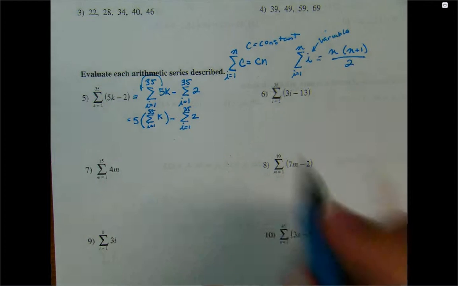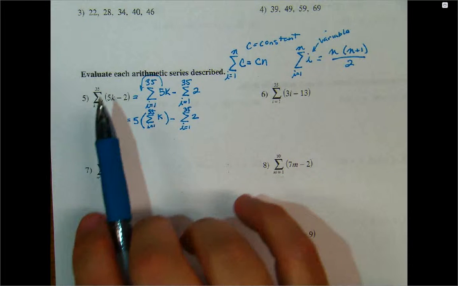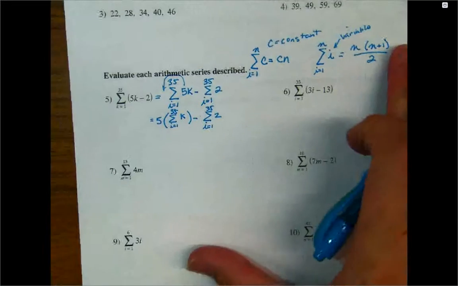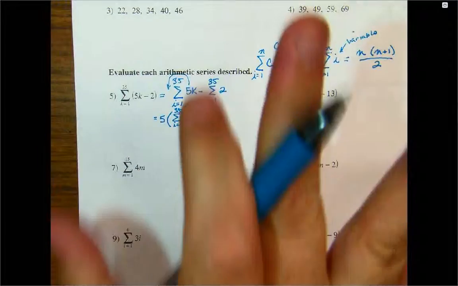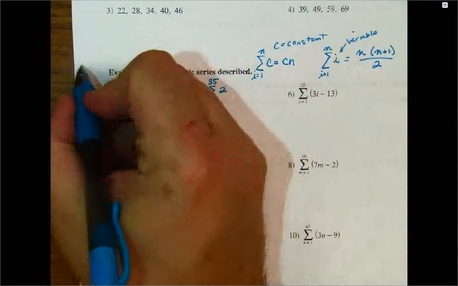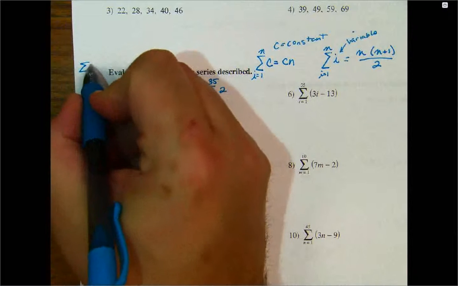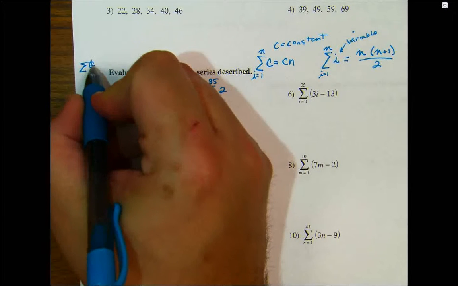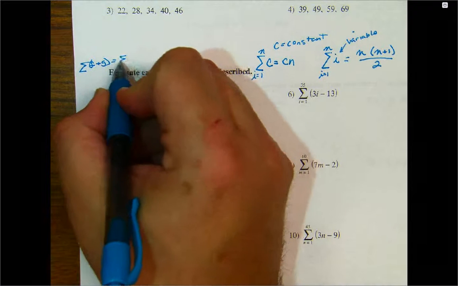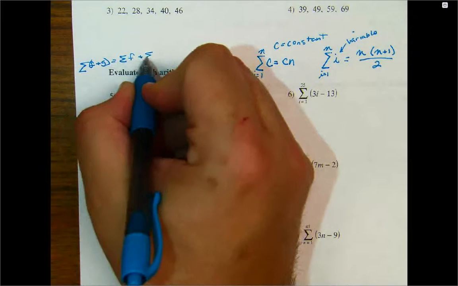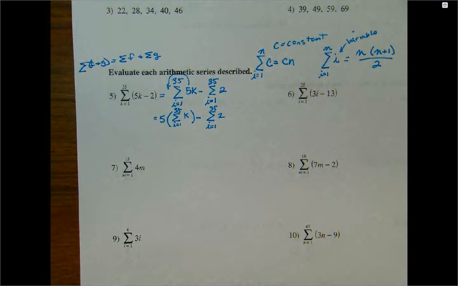All right. Here are some other properties. If I have the summation of f plus g, this is equal to the summation of f plus the summation of g. So I can split them up, which will make our lives a lot easier. That's just what I did here, is I took the summation of the first term minus the summation here.